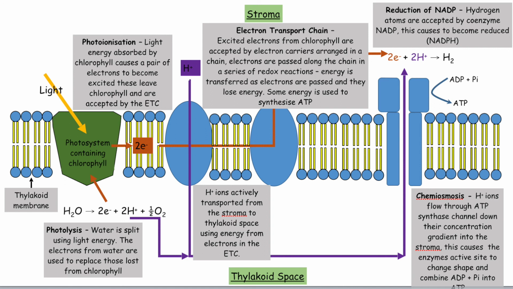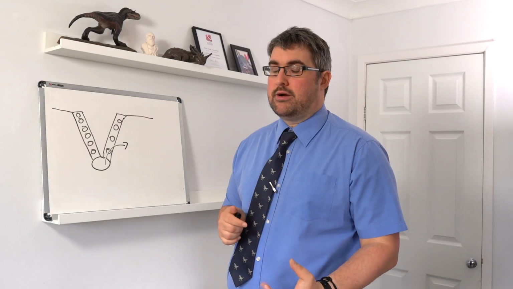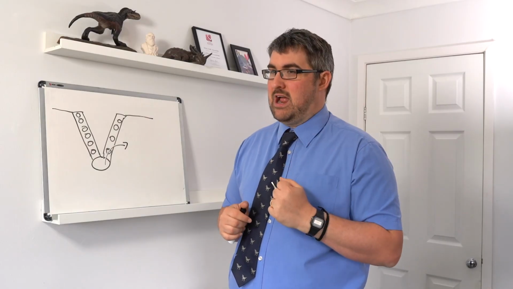And what is going to come along now is something called a coenzyme. So these aren't actually true enzymes, but they do aid enzyme action. And this one is called NADP. It's an electron acceptor, hydrogen acceptor. And what it does is it will take on board some of those hydrogen atoms. And in doing so, because it's gained hydrogen, it has become reduced. And that is the other key product of this light-dependent reaction.